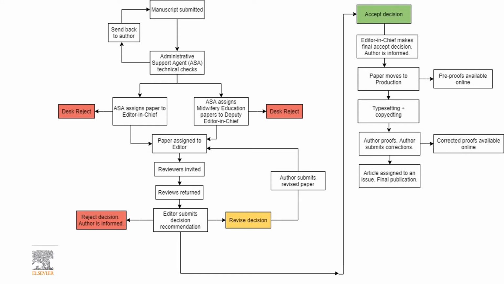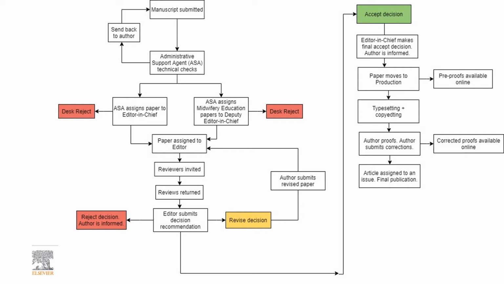Now, this is an example of a one-way system, and it happens to be the one used by Elsevier, the publisher with whom I currently work. It's very similar, in fact, almost identical to the one used by Wiley, with whom I previously worked. There is one difference, however, but I'll come to that in a minute. But essentially, it provides a one-way system with very few return loops in it, and it takes the manuscript from submission through the review process and editors up to the decision to accept, and then on to production.